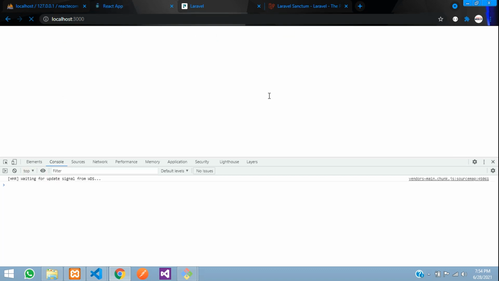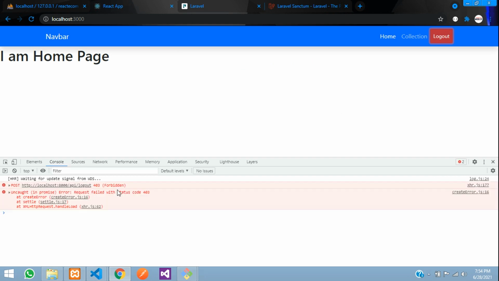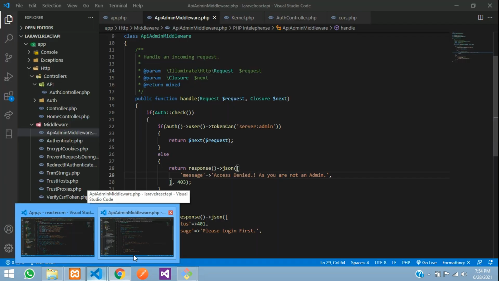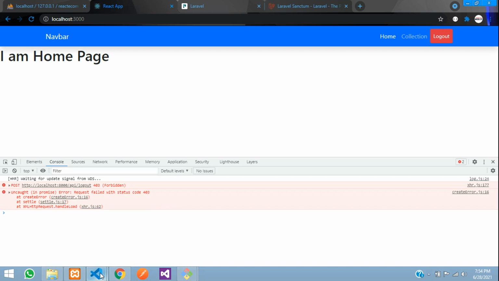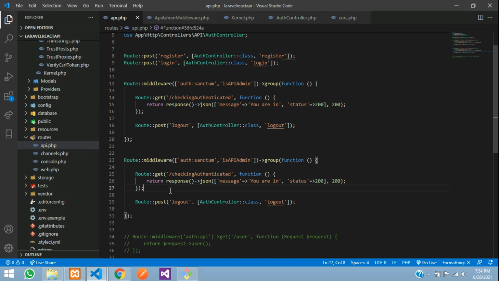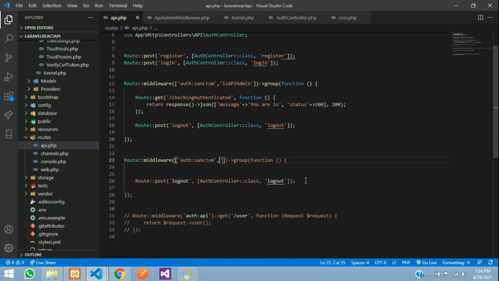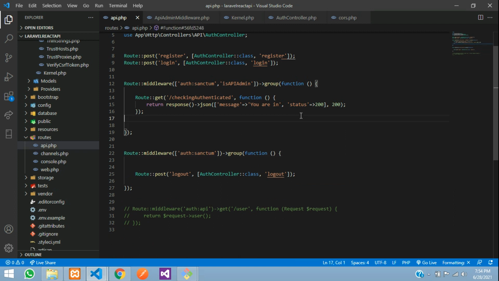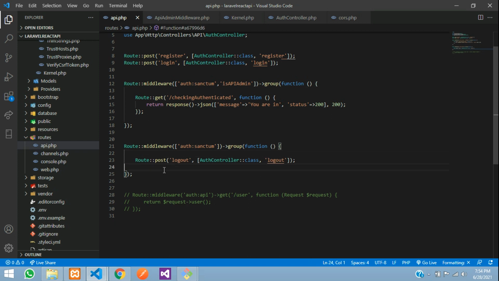So let's get back, log out. Okay, so you're not able to log out with this also. So you just need to write a separate code for this. If you're a normal user, then you have to log out with that. So just get back to your Laravel app, inside your api.php. Let's copy the same code and paste it over here. So let's remove this, remove this also, and remove the logout button from your isAdmin. Okay, so everything will be the same as it was, only for the admin we are going to check the authentication, and if you are not an admin, that will be a separate route and this will be a separate route. So whoever logs in should be able to log out.